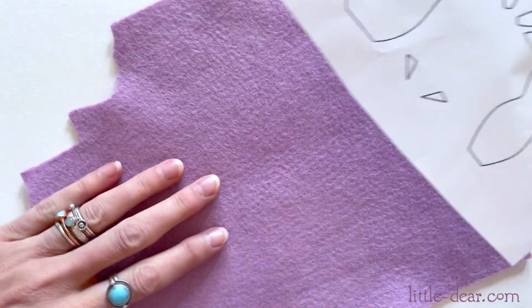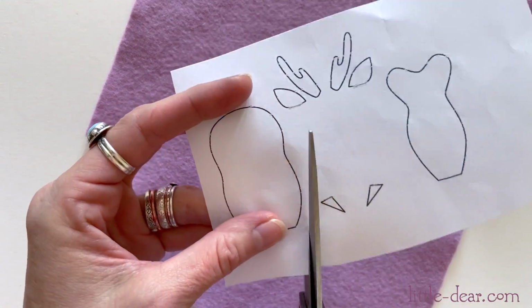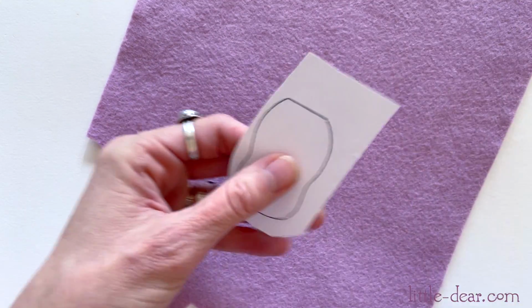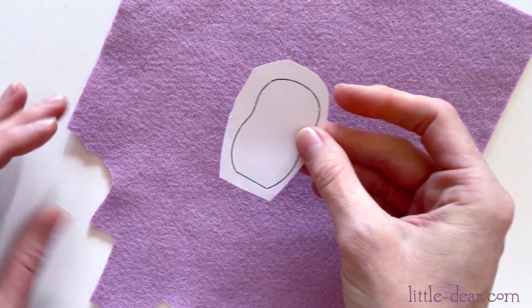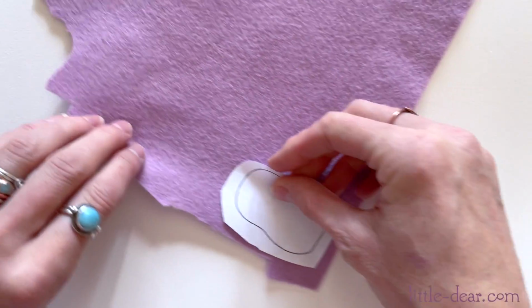I'm going to start by cutting out all my patterns loosely around the edge. You don't have to cut on the line at this point. This is the main body piece. Now I'll pin the pattern onto the felt.